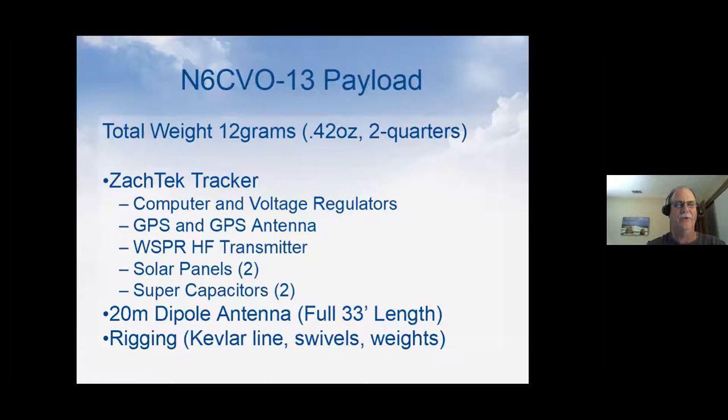So if you took two quarters, that's the same weight as the tracker, the computer and voltage regulators on there, the GPS, GPS antennas, the Whisper HF transmitter, two solar panels, two supercapacitors, a full length 20 meter dipole, all the rigging, swivels, line, and a weight at the end of the dipole. All of that stuff weighs the same as two quarters. It's a real challenge to get it there, and that's kind of part of the fun.